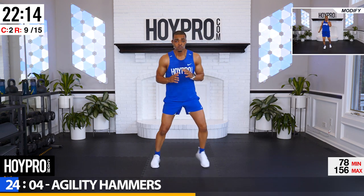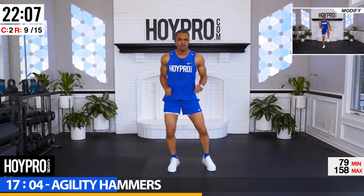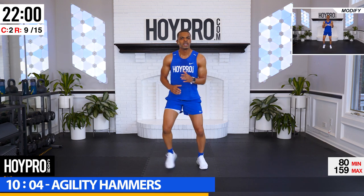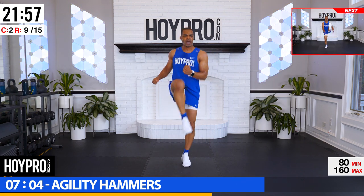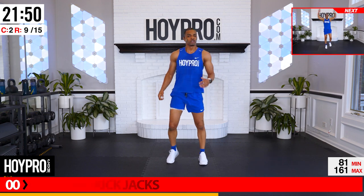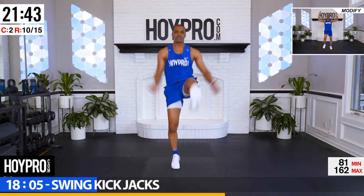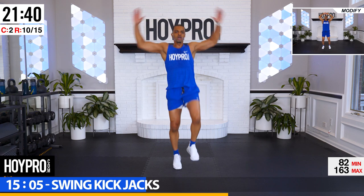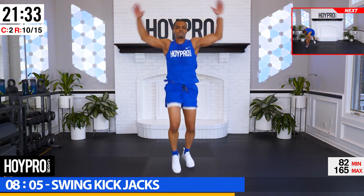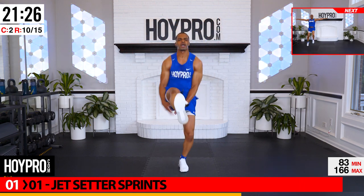Let's go. Agility. 3, 4, right hand first. Power through. Yeah. And down. Quad daggers. Left hand. Yeah. Come on. Swing kick jacks. Straight through the core. Clap those hands underneath. Cranking through those abs. Come on. Woo! Pick those legs up. Work that core.